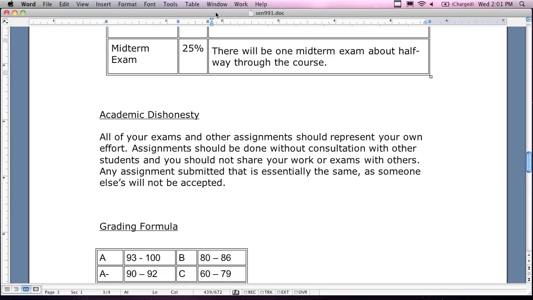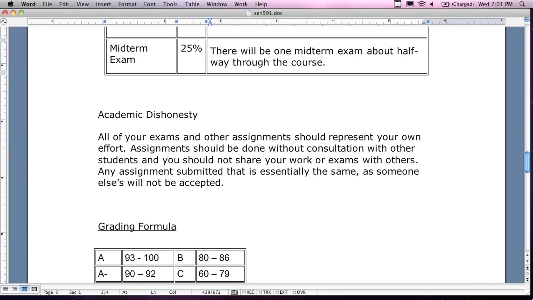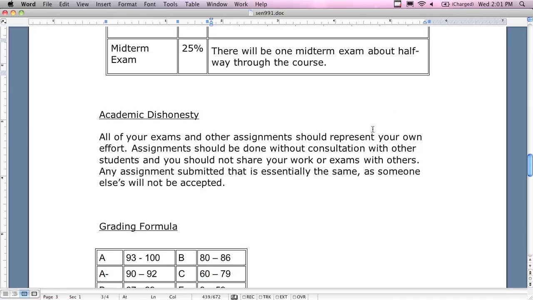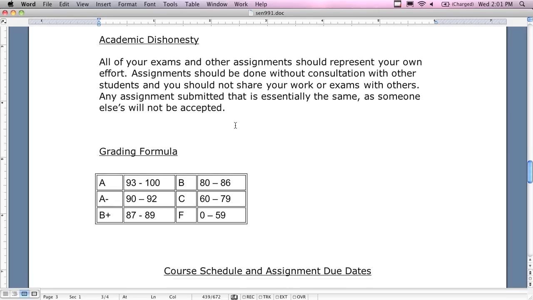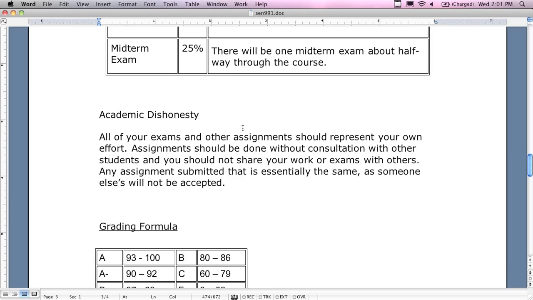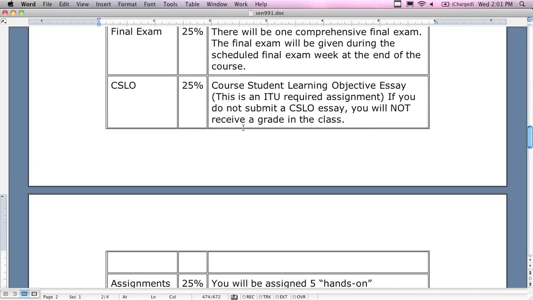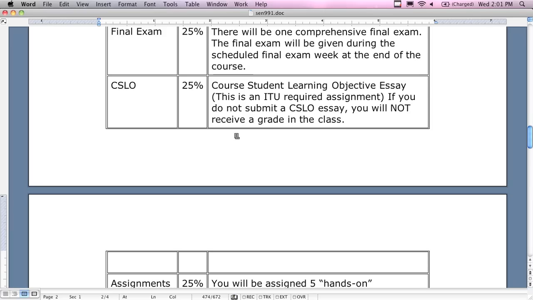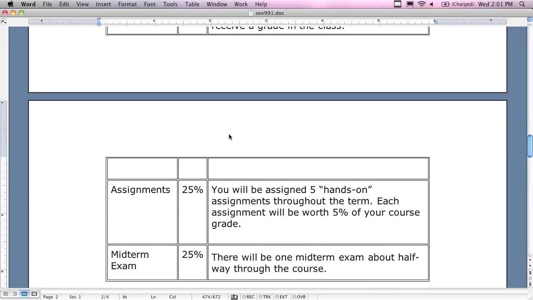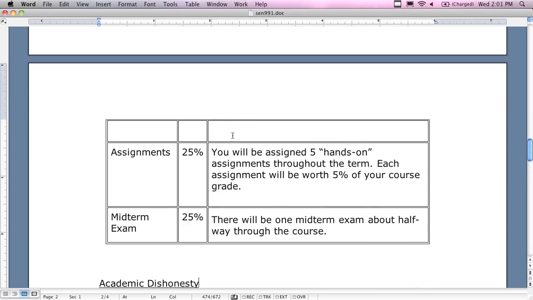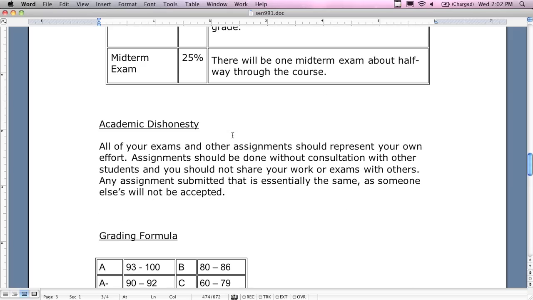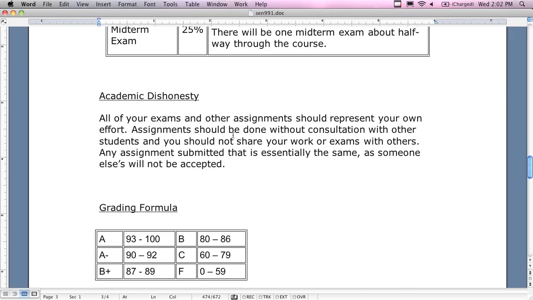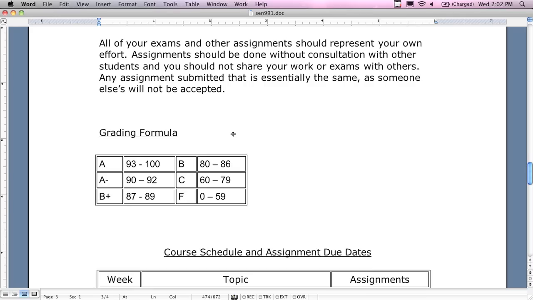I already gave you guys earlier my Wikipedia story, and it's just not worth it. If you do something that's yours, you're going to get a pretty decent grade for it, because right now your competition is pretty low. If you're actually doing your own work, you're a straight A student. If you're not, you're an F student. So anyway, I'm trying to encourage people to do their own work. Long story short, that's all I have to say about academic dishonesty.